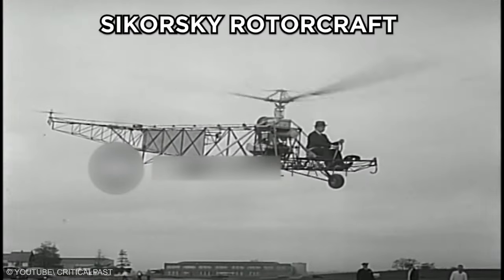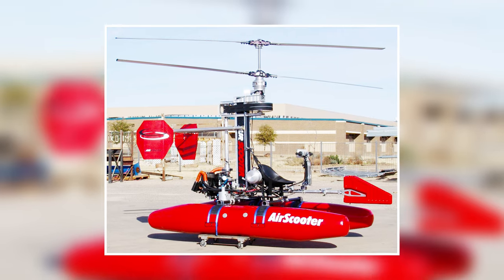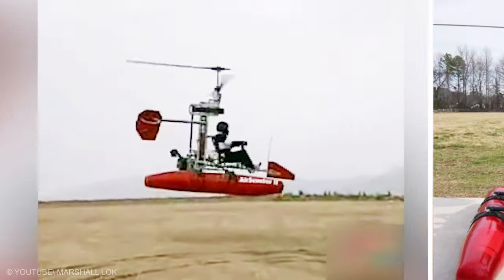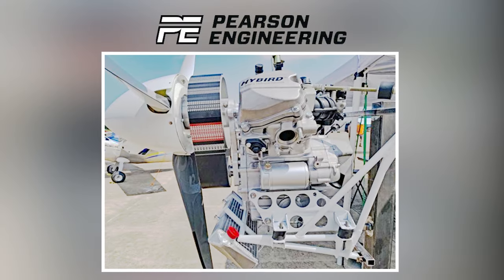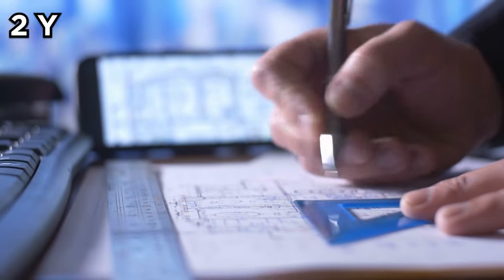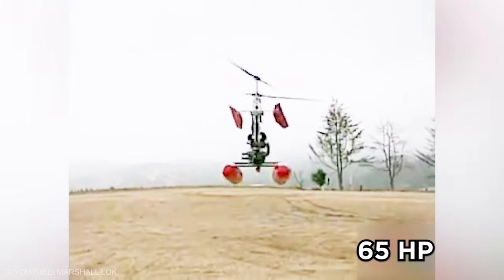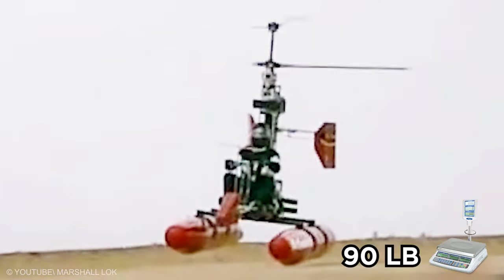The original Sikorsky Rotocraft helicopter concept was based on a coaxial design much like the AirScooter. Handlebar controls represent the most distinguishable feature of this Russian homemade helicopter. AirScooter's patented design also provides an amazing level of stability while in the air and during flight. Pearson designed and engineered an ultra-lightweight four-stroke engine specifically for the AirScooter. After over two years of intense design and testing, the Aero twin engine can easily produce 65 horsepower at 4,200 RPM and weighs less than 90 pounds dry.